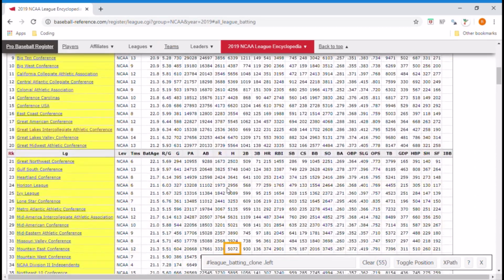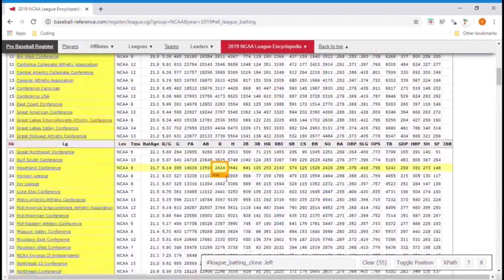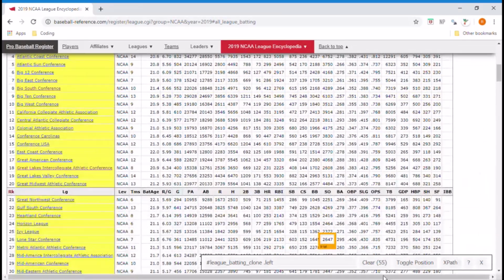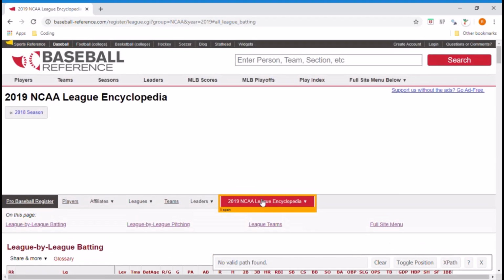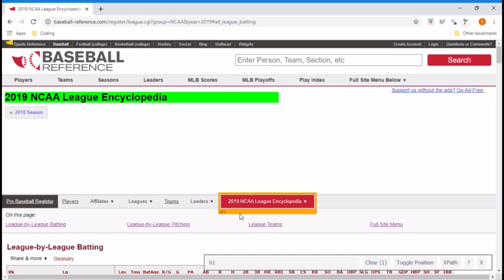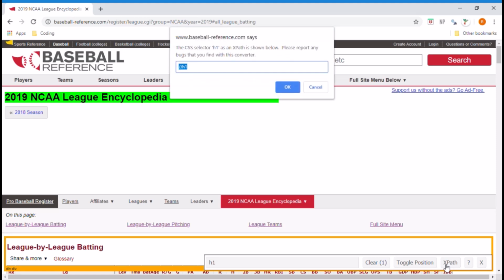So it's league batting clone left, which means it only takes the teams in that league by league batting table. You can clear, or if you want to pull the header, you can just pull a header H1, and then this is where you can get the XPath, and the XPath is /H1.